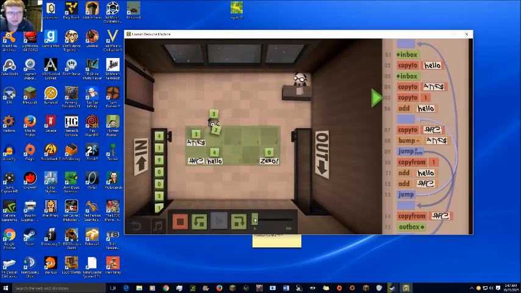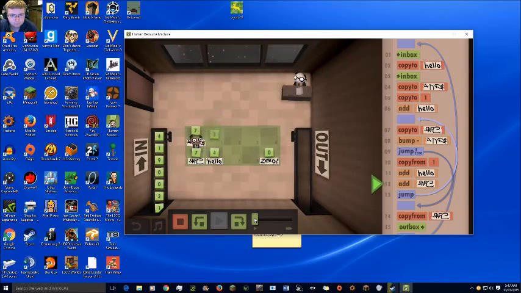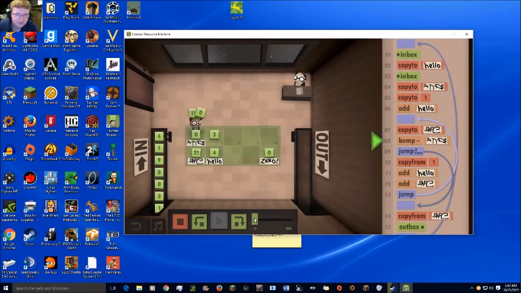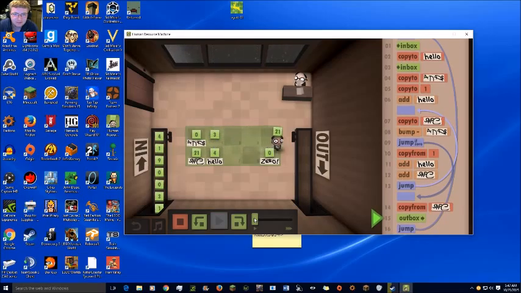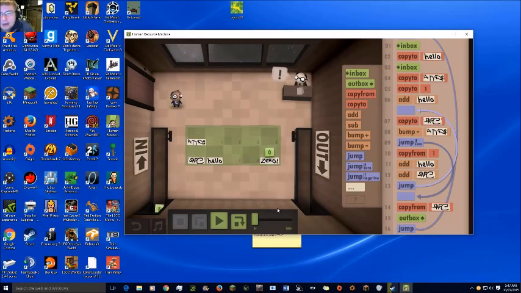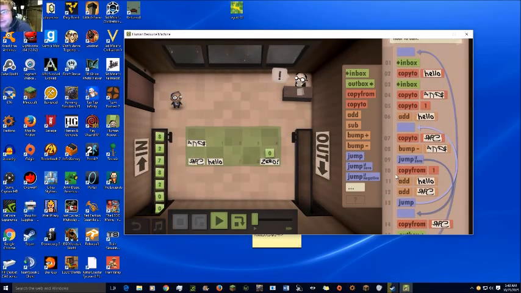4 times 3 is easier. We should get 12. Okay, already it's too high. 4 times 3, how do you do that without a specific multiplier? Yeah, I expected 12. Don't give me a multiply command, I kinda have to think up on the fly. Let me think.